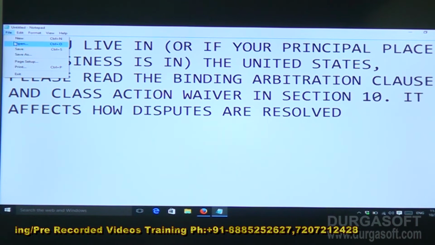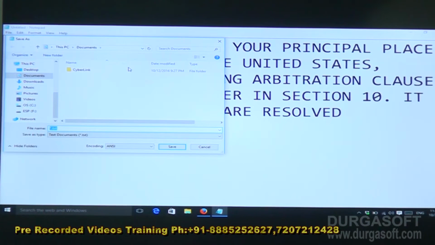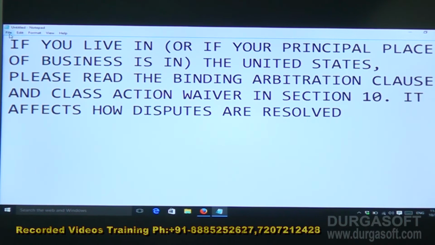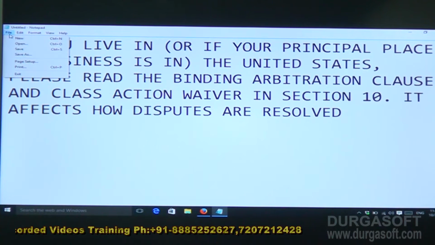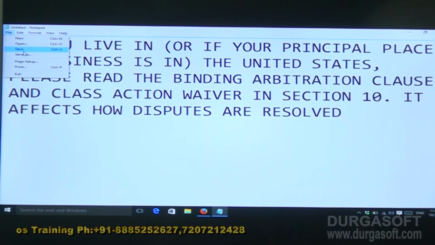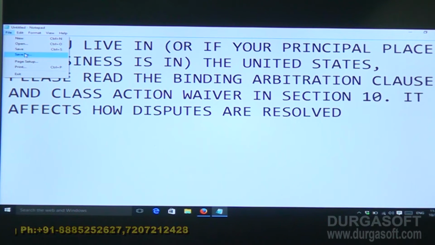And the difference between Save and Save As: Save is used whenever you are creating a new document, whatever it may be, and the shortcut is Ctrl plus S. And Save As is totally different. If you want to rename the file you have created, or create a duplicate file, copy or paste this to another file, or export from our file to another file, we can use Save As. For Save As, the shortcut key is F12.